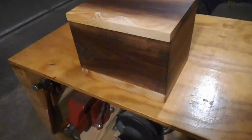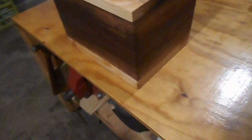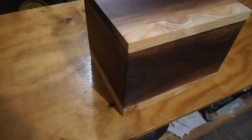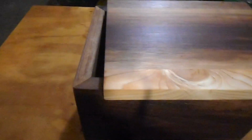This is the third box that I've ever made. This is actually pine and walnut. I put the pine on the bottom and some on the top, glued it all together as one big board, which is the easiest way to do it. This one is actually about 10 wide by 12 long. It's going to be for putting my dog's tags and items in.